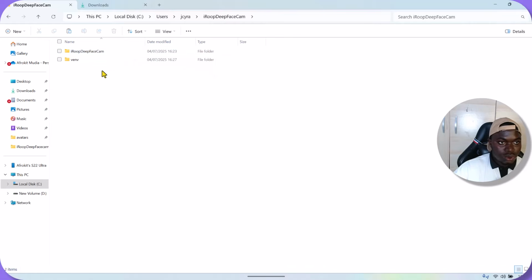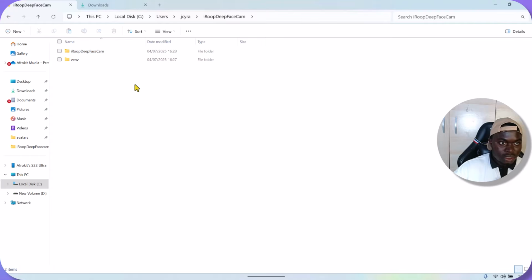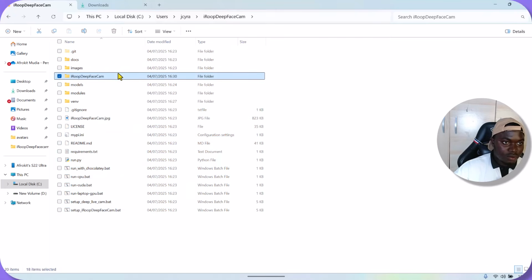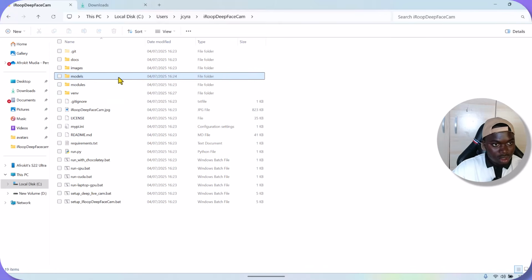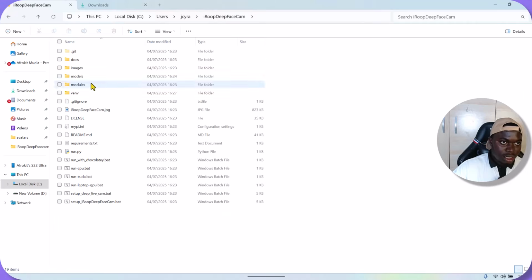So one way to do this is we open this folder here, copy everything, Control A, Control X to cut it and bring it to this root folder that we created, Control V. Now that we have it here, we'll delete the one that the repository created for us. So we have just the one that we created, so that we don't have any errors.